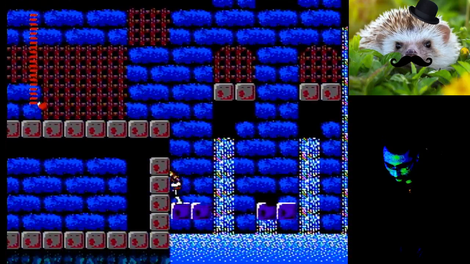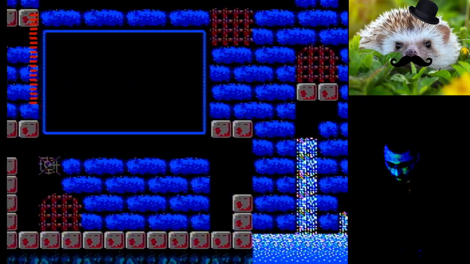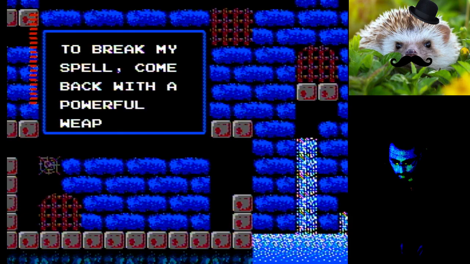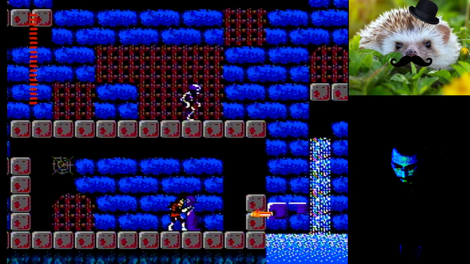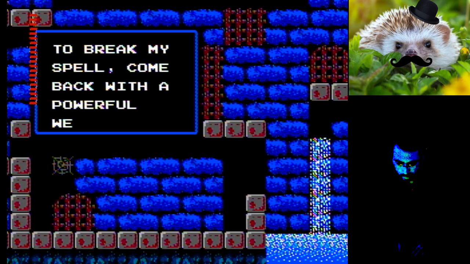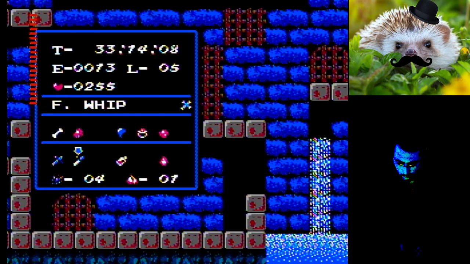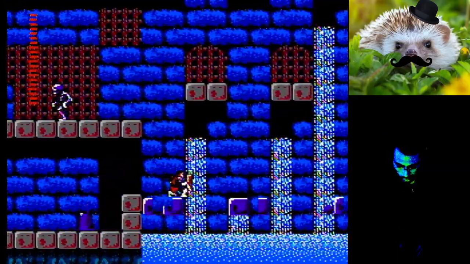Let's go visit this Joker again. So I think we've already done this. Pretty sure this is just what he says. It was the flame whip that it gave us, and I'm pretty sure that's all that this guy is about. I don't think there's anything more to do here.